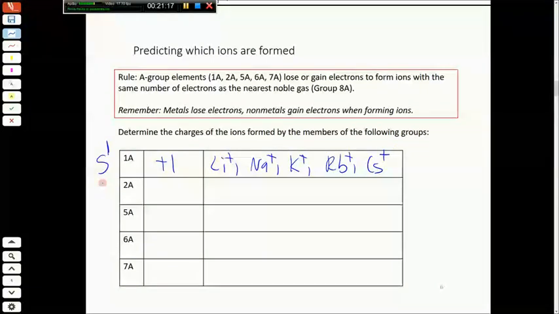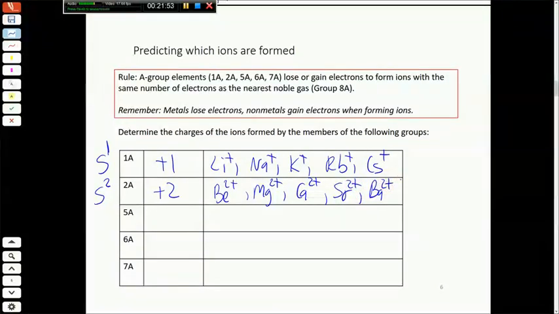If we go to the next group in the periodic table, s2, these are still metals. We're still on the left side of the periodic table. Group 2A has an s2 valence configuration, so not surprisingly, they want to lose both of those s electrons, and that will give them the nearest noble gas configuration. So all the elements in this column want to lose 2 electrons and form a +2 cation, and that's true of every element in this column. So beryllium, magnesium, calcium, strontium, and barium all form stable +2 cations that commonly occur in ionic compounds.